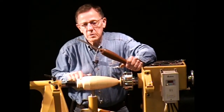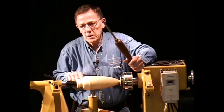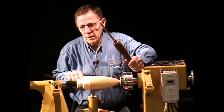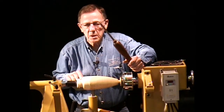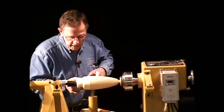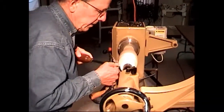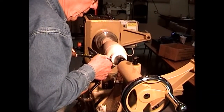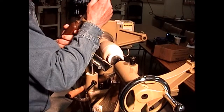And it will do this curve that I want to get just right in here much, much easier than I could do it with a gouge. Now I could work and work and maybe get it with a gouge, but it is so easy to go wrong with a gouge. Right in here, I can take this, come in, and remember that flat part right there. Come on around now. I'm not trying to take that out around with a gouge.